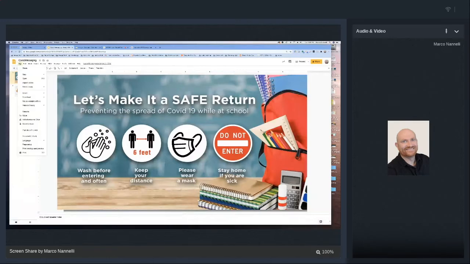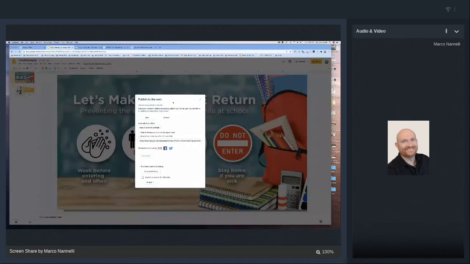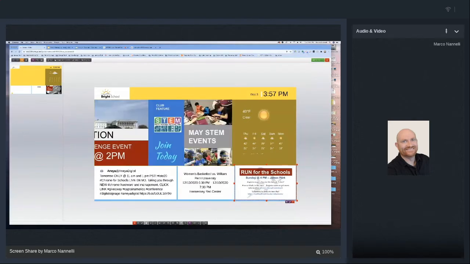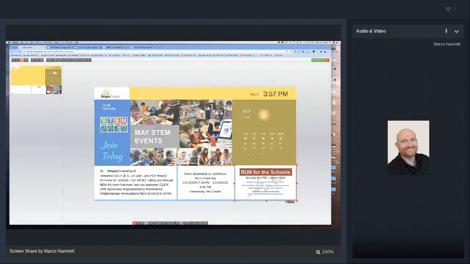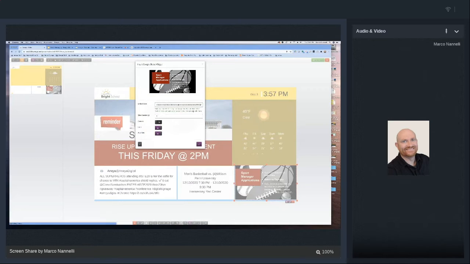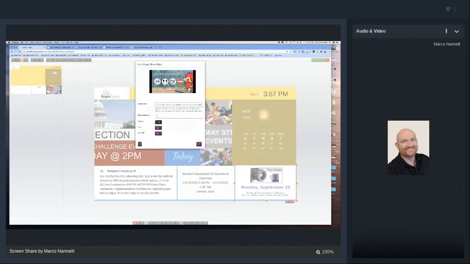So when we get into the Google Slides, this messaging can match. We're going to copy and publish this to the web. Once you publish your slide to the web, it is secure. It's a code-driven piece that can't be searched. Just select publish to web. Then we're going to embed it. And you're going to copy this iframe document. Back in Arreya, you're going to paste that into the settings of this widget. Either you can relink this widget, which we can do, or create a brand new widget. The same settings will come up when you go down to our widgets and bring in a Google Slideshow widget. We're going to paste it in. And now you can see that same COVID messaging is synced correctly.